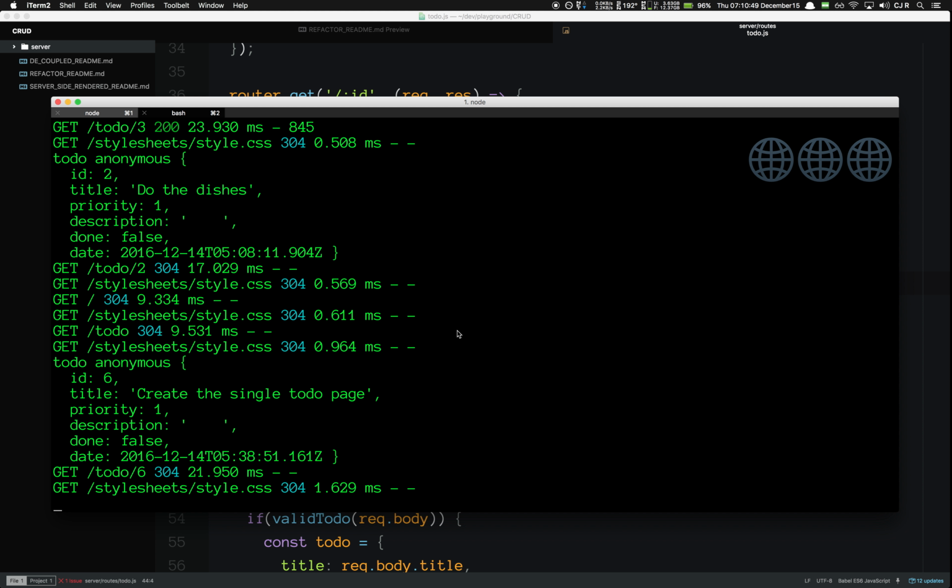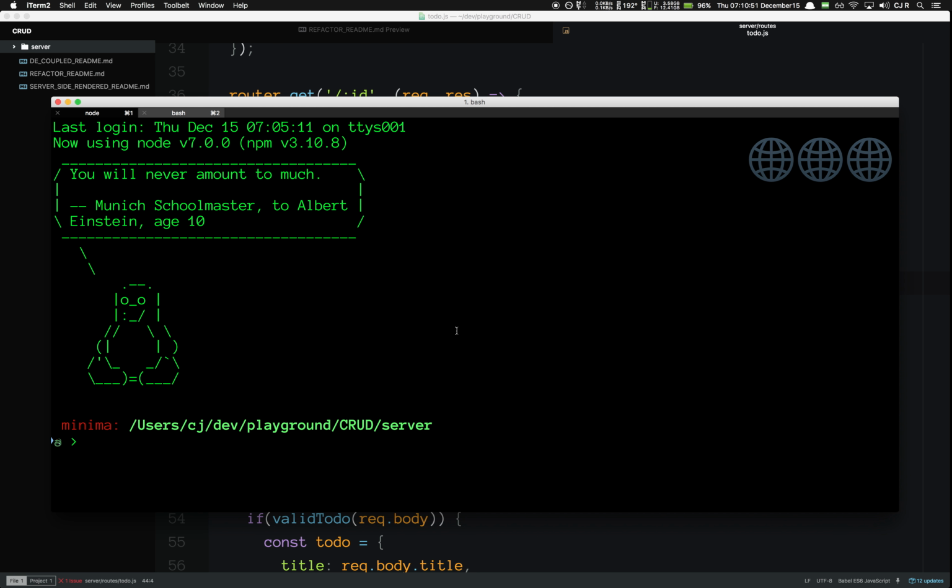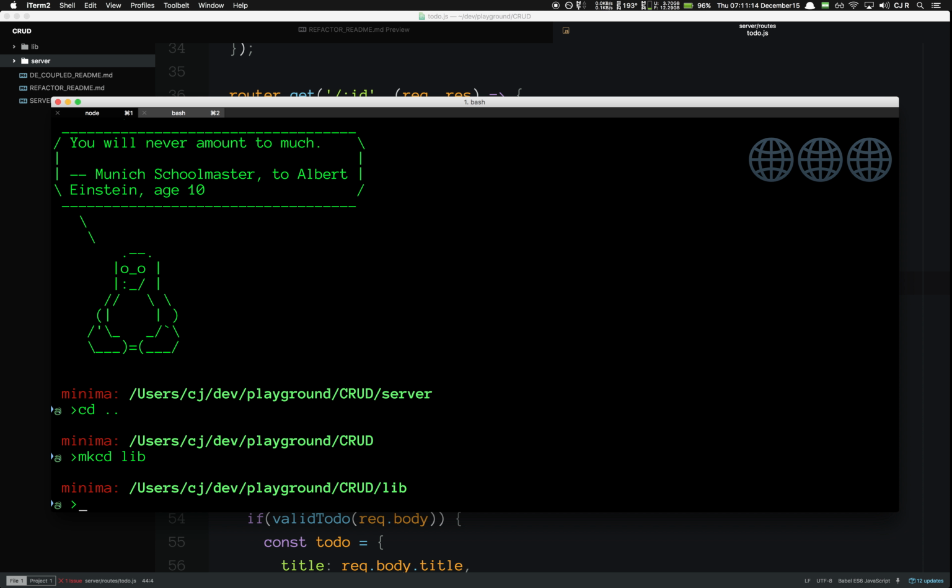So eventually, probably in my next video, I'm going to create the exact same app, but instead of using server-side rendering, I'm going to use jQuery and a pure JSON API. But when I do that, I can actually reuse a lot of this code I've already written without touching this server folder. So in this folder, I'm just going to make a directory called lib at the root. That way I could have multiple Express servers in this folder, and they could all read the same code from lib. Cool.